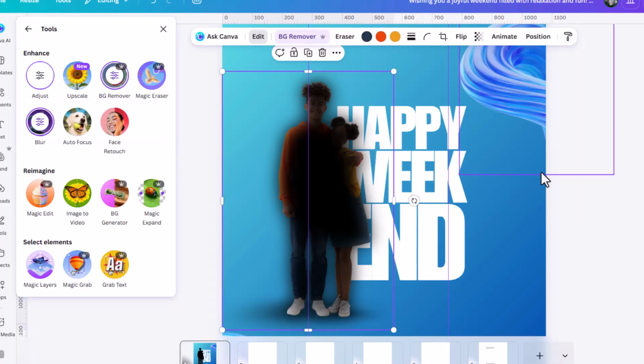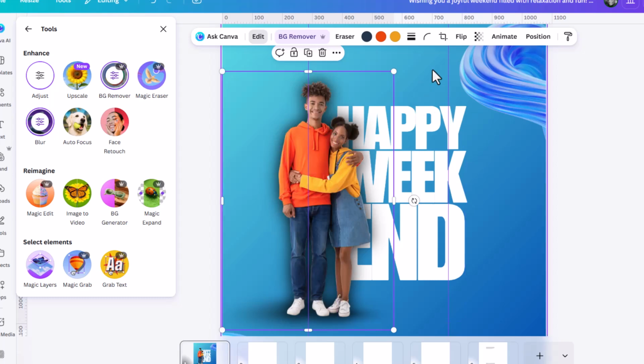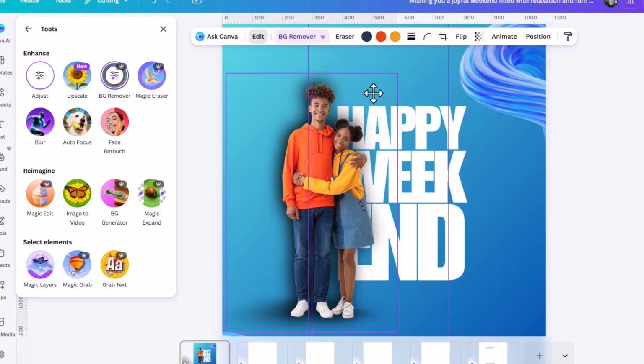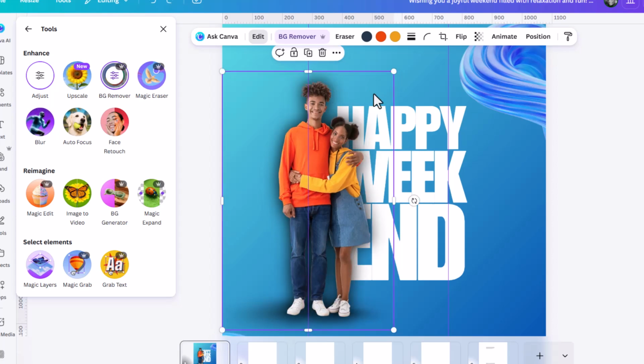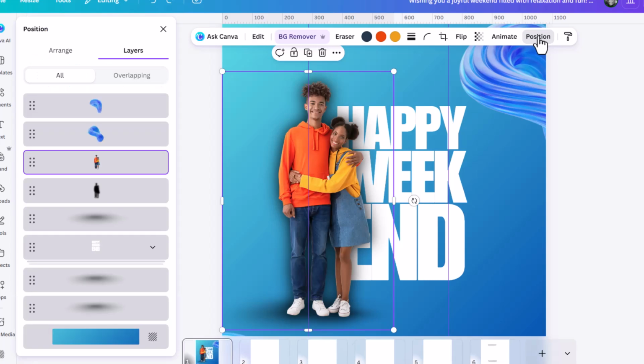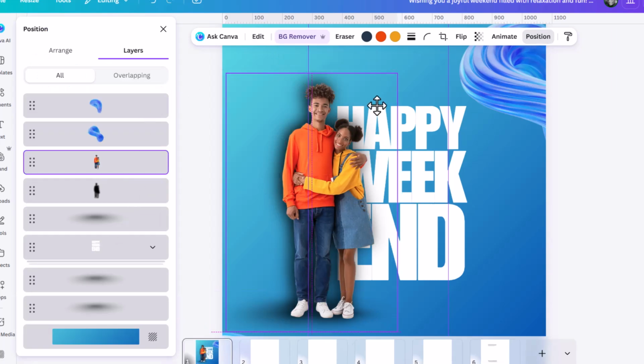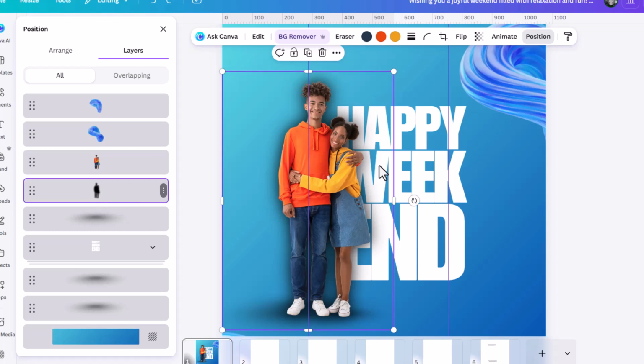Okay, between 90 to 100. And now that we have this, we're gonna send it back using our shortcut, which is Control left bracket. Okay, and we'll position it to the side a little bit. Okay, we're selecting our main image. Now we can't pick it, so let's come here, and oh my goodness, this can be difficult sometimes.